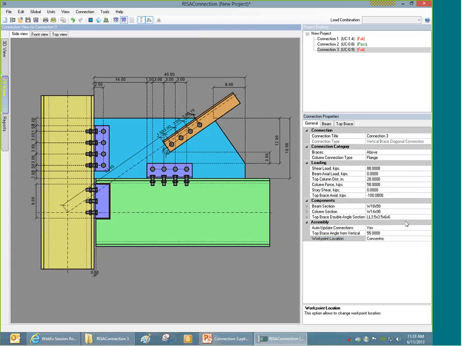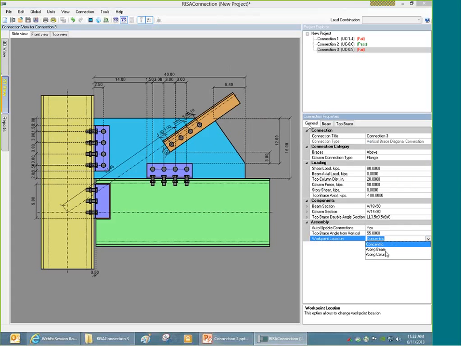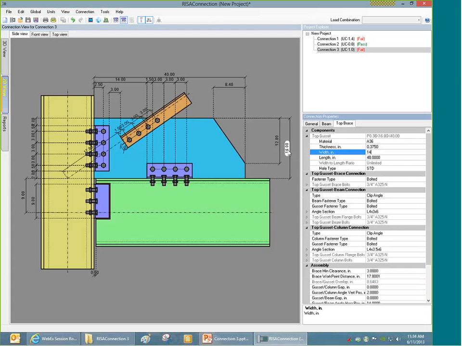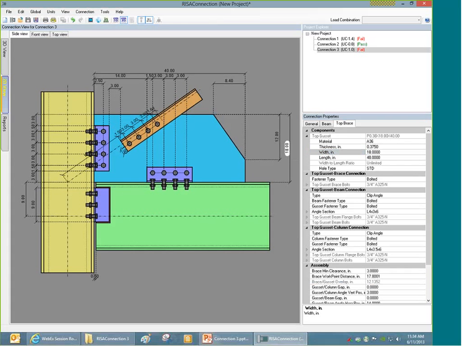So let's take a look at this same brace connection here, where I come out to my work point, and rather than concentric, which I can set in the connection properties here, I say that I want this offset along the column axis. Well, now I have this extra offset in here. I have not only a non-conforming plate aspect ratio, but then I've also got a non-concentric work point, both of which are contributing moments. And these moments that we get within the gusset plate may be complementary in that they may be additive, or they may tend to cancel each other out. It all depends on the direction of the force, and we're running through all of that.